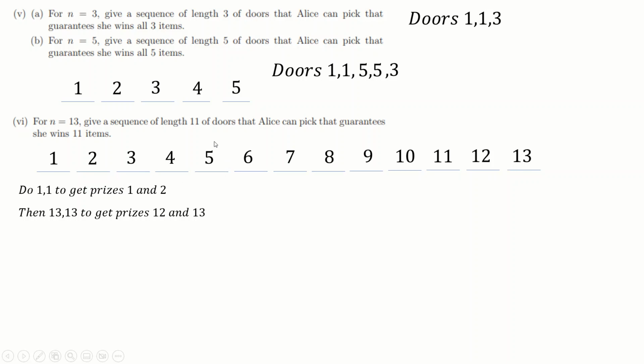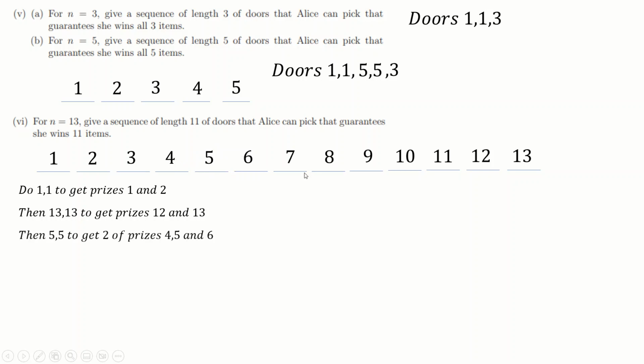Now, previously we chose that triplet, and that triplet, and got 2 out of every 3, which got us 10. But there's a slightly smarter strategy you can use, which is you completely skip number 3, and you pick this triplet here. And you pick door number 5 twice to get 2 of these 3 items. So door number 5, doesn't matter what the swap is, door number 5 again to get the other one, and you get 2 out of those 3.